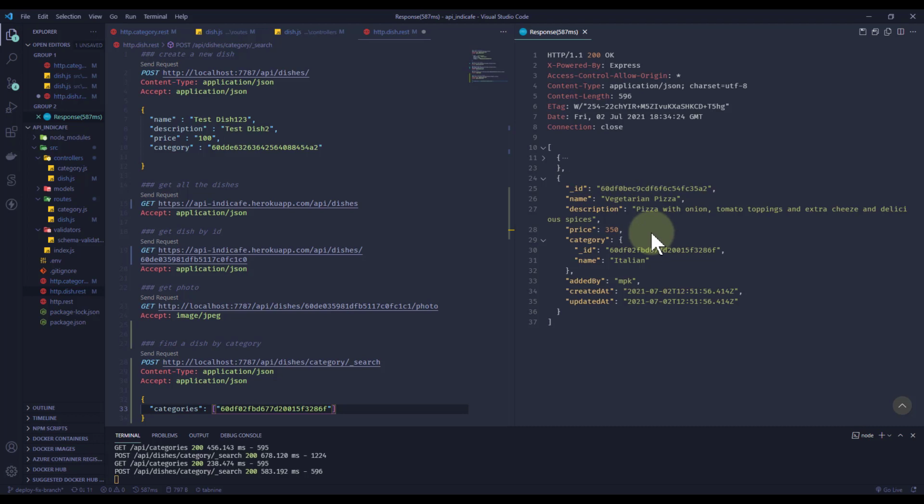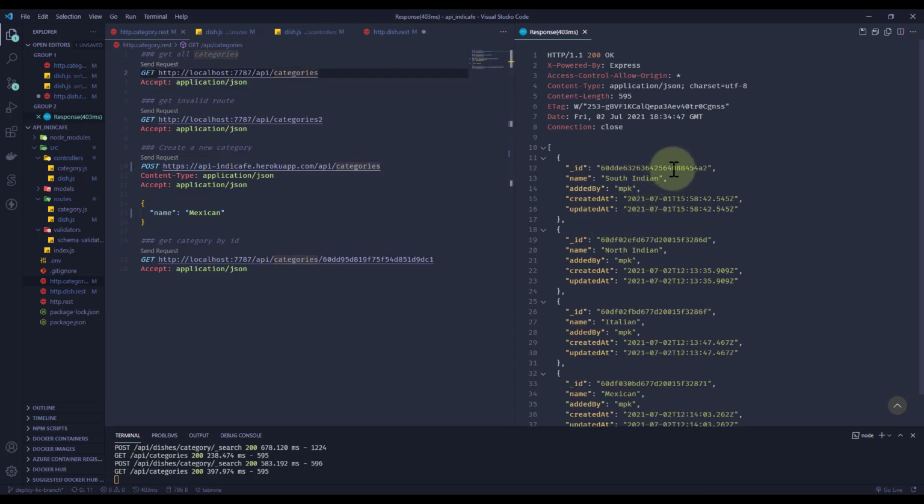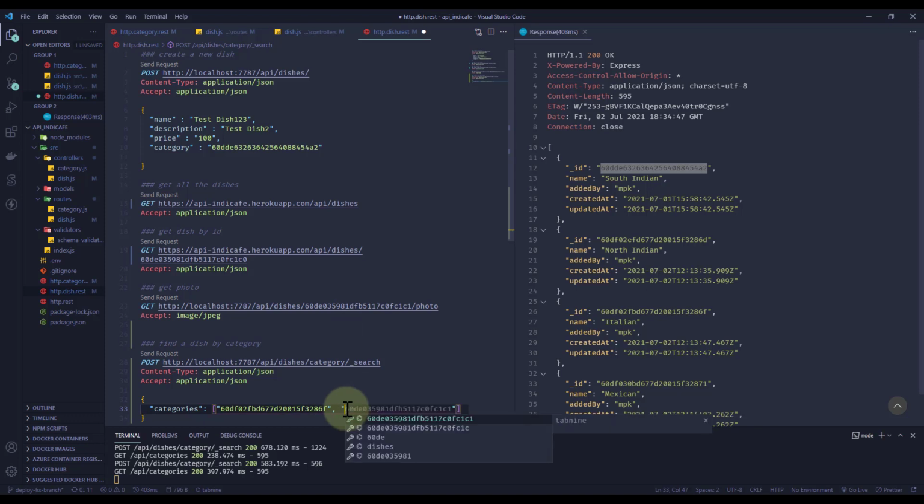Okay, and let's say we want to pass multiple categories here. So let's go ahead and fetch the category here again, and let me pick this. So it's going to be South Indian and Italian. Head over to the dish REST client, and I'm going to specify the next one and send the request.